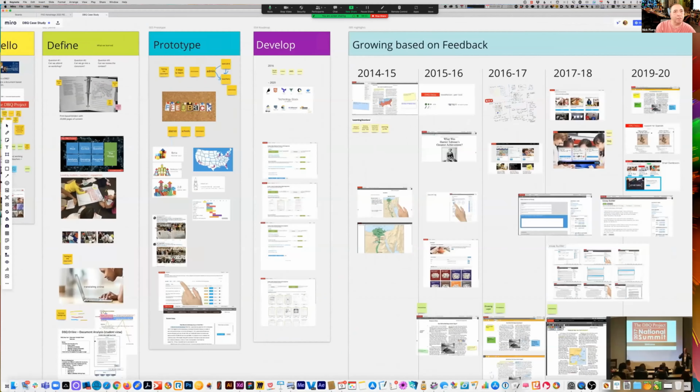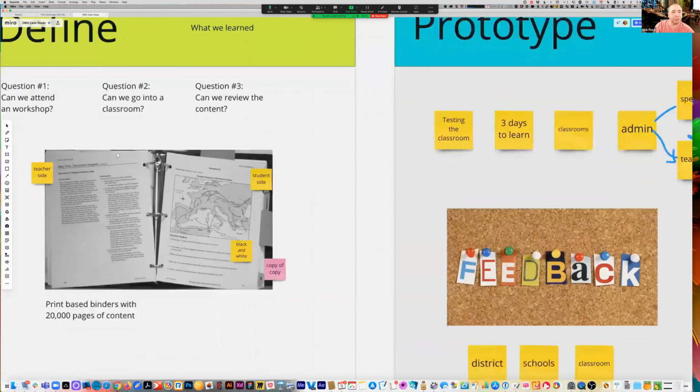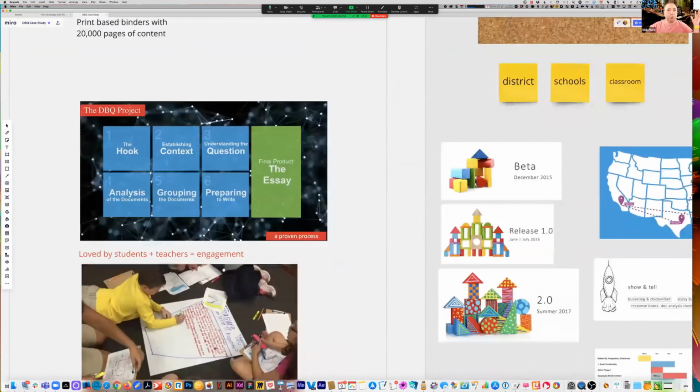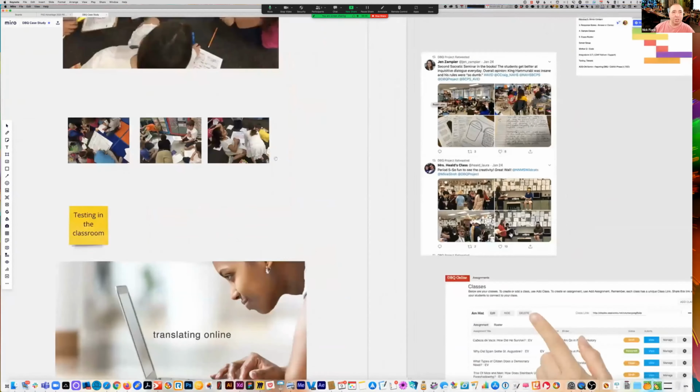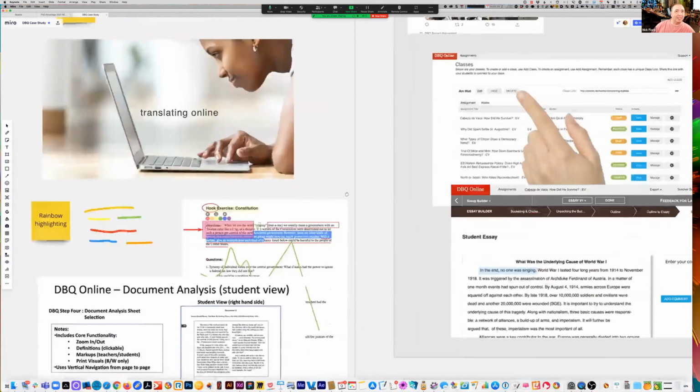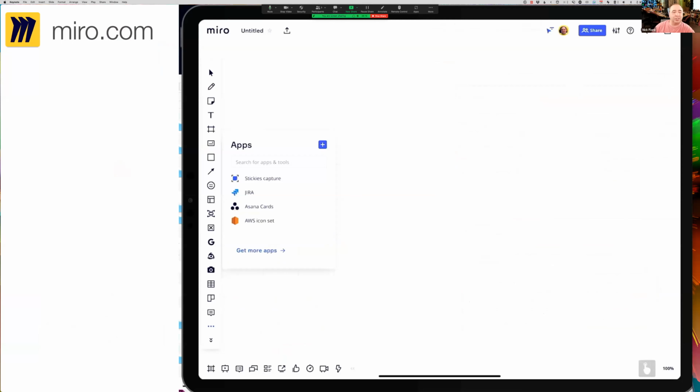Here you see an example of a board showing from start to finish an idea. So they can be virtually as big as you want, which I find freeing and allows, again, focusing on content and learning rather than how do I interact or what do I need to do.